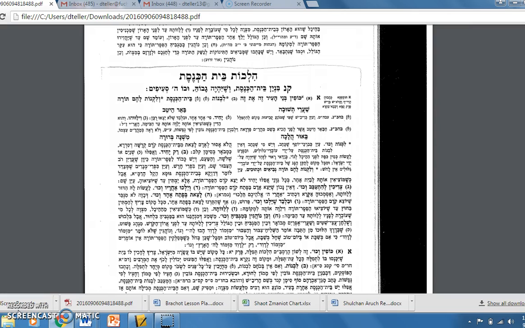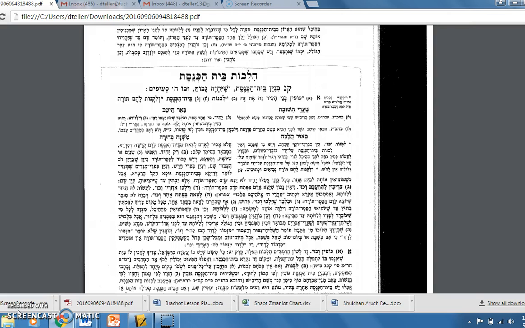What's interesting is that when Rav Yosef Karo was writing the Shulchan Aruch, he was taking into consideration more strongly the opinions of the Sephardic Rishonim, specifically the Rif, the Rambam, the Ran, right? He was also taking into account, obviously, the Rosh and other greats on the more Ashkenazic side of things. But typically, the Shulchan Aruch is written for those of a Sephardic demographic.